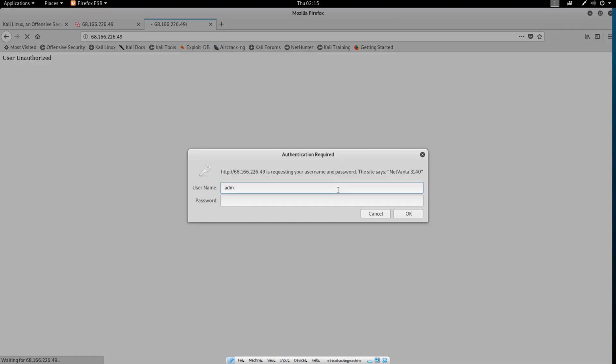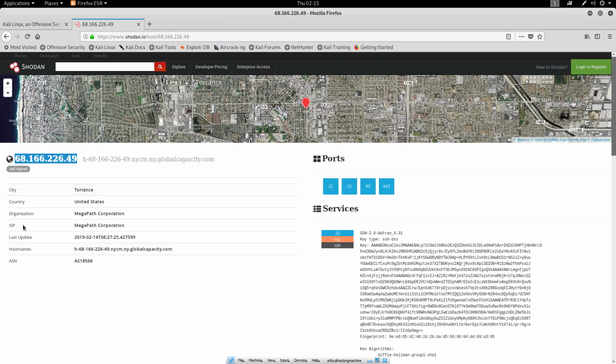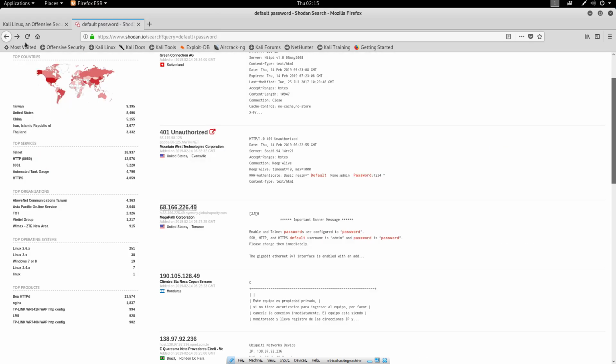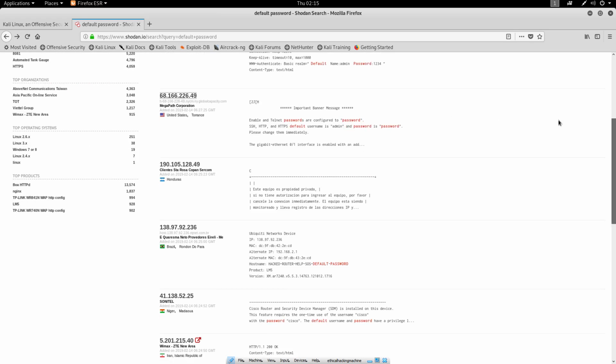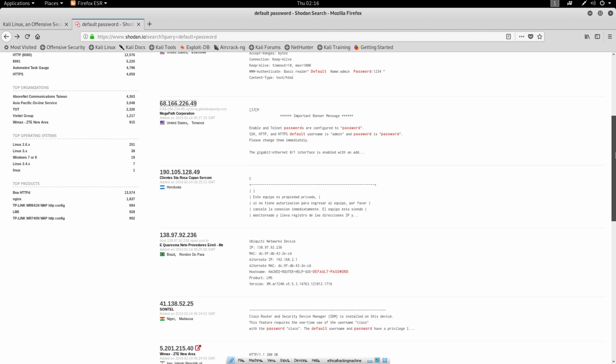Now let me type it once again. Yeah, sometimes it just won't work, since these could be updated, so they are not really vulnerable anymore. Someone could have changed the username and password, and right now we can't log in to it anymore. So let me just find another one.